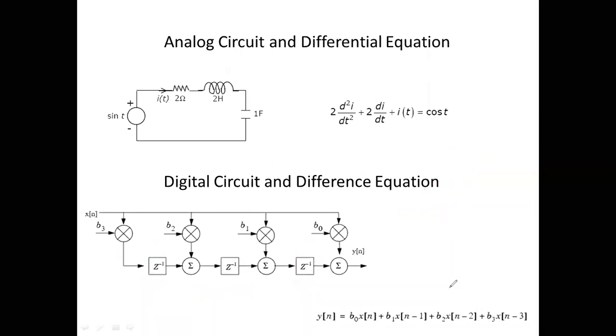Okay, got the thing. So we end up getting the so-called digital difference equation. Just like we have differential equations to represent analog circuits, here we have something called the difference equation to represent this kind of digital circuit. Okay. So now, can you relate, by the way, differential and difference equations?